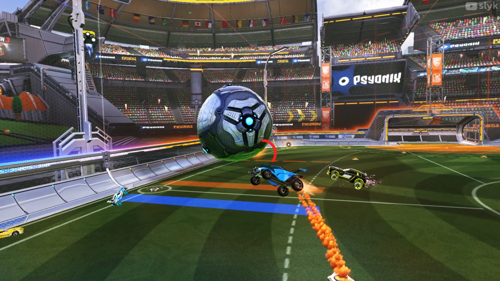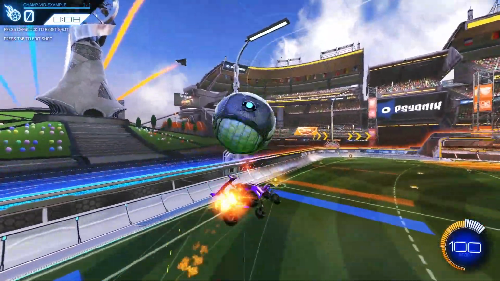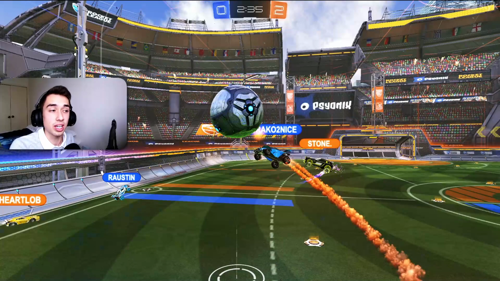You can see this is where he's hit the ball, but it would be much better if he had hit it here, and then he would also have momentum in that direction. He could follow it up. It could be a pass depending on the direction that his teammate drives. Before leaving the ground for an aerial, just spend a fraction of a second aligning yourself a little bit better. It'll help out a lot.